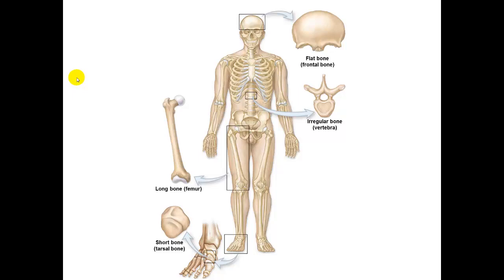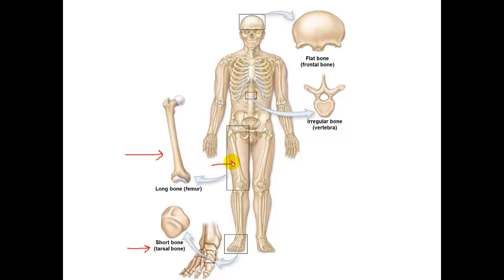Here's a figure to show you the different kinds of bones. The short bone is commonly found in the feet and the hands — the tarsals or carpals. They are almost cube-shaped. The long bone, which is the bone most people are familiar with, is a lot longer than it is wide. Examples would be the bones of the legs, both upper and lower, and the bones of the arms.